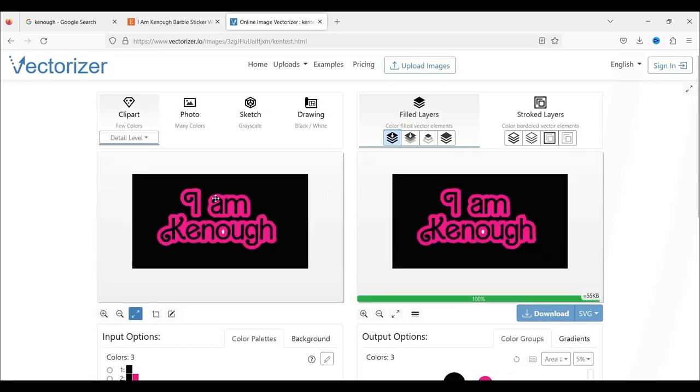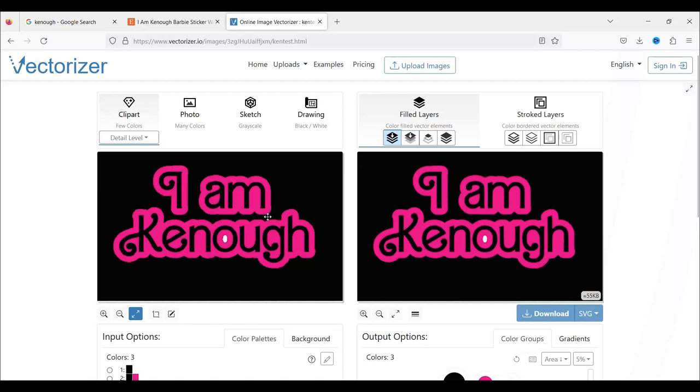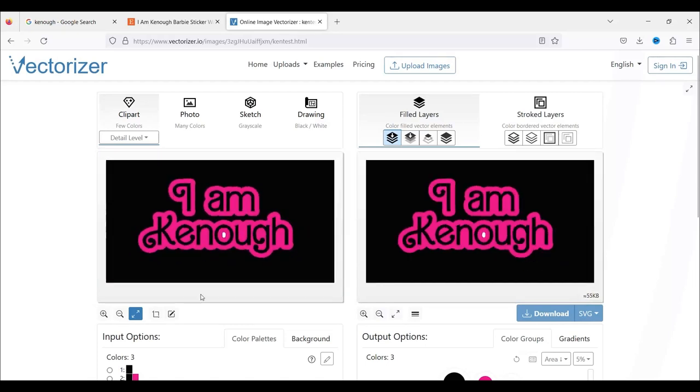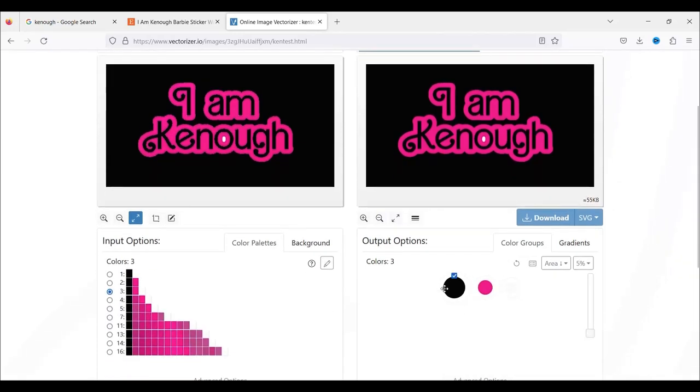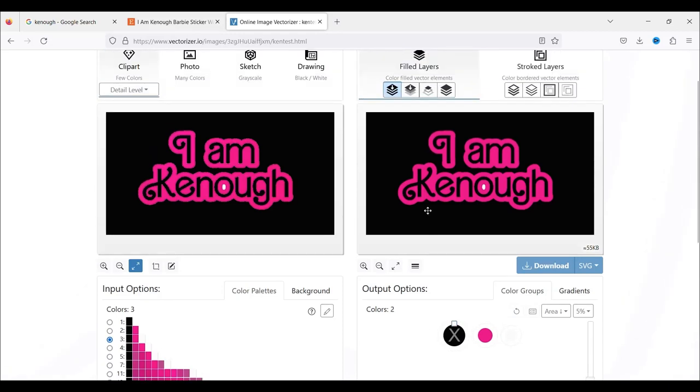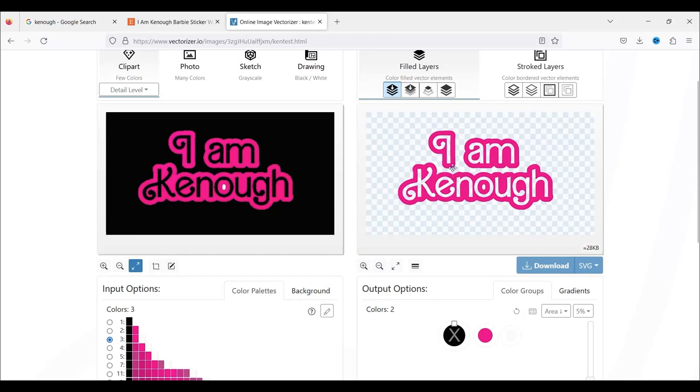Now you notice on the preview, there's a black background. You can take care of that really quickly. You just have to go down to choose output options. And you're just going to click on that black circle there, and that's going to remove that black. See how it puts an X in it? It's going to refresh, and there you are. So then you actually have just your pure logo.